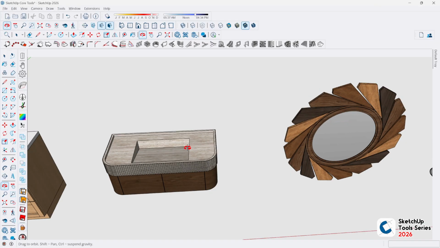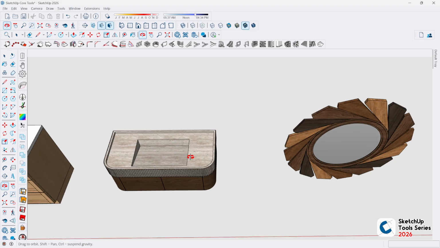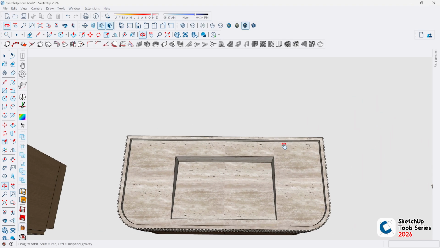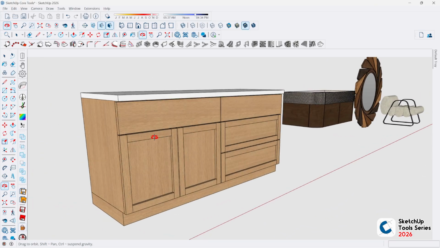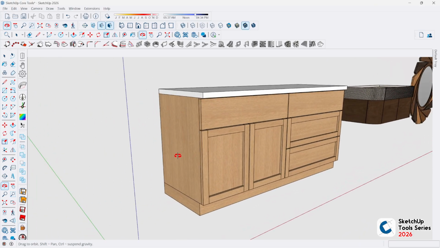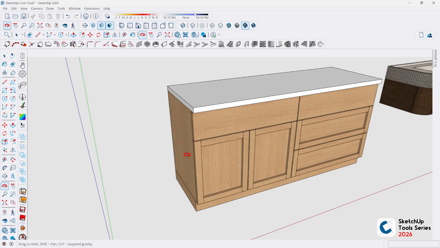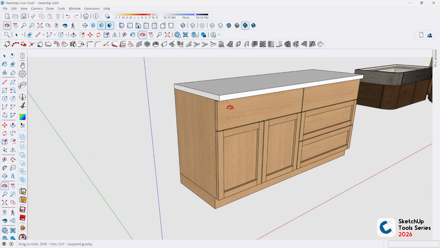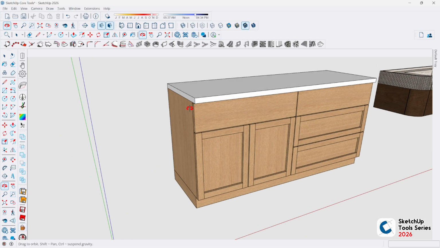Okay, our dimension tool can be used to create labels or measurements, to display our measurements on our model. If we're trying to get measurements for this cabinet, the countertop, our cabinet box, and our kicker, we can easily use our dimension tool to create dimensions of these elements in our SketchUp.